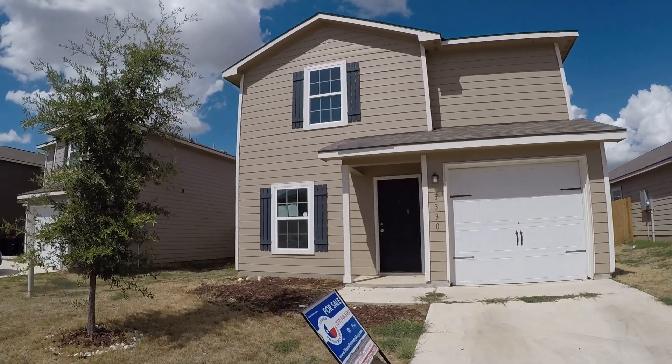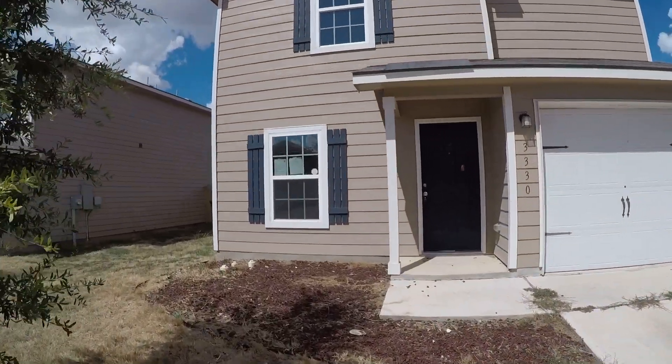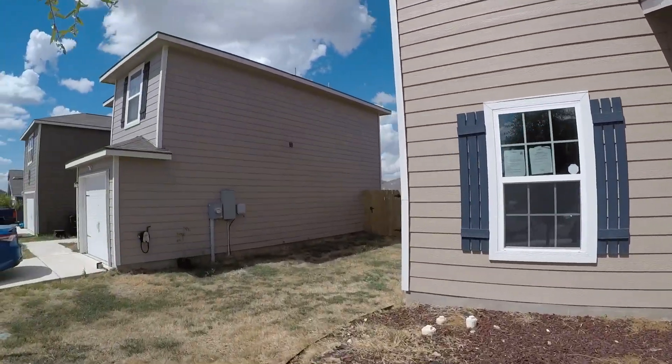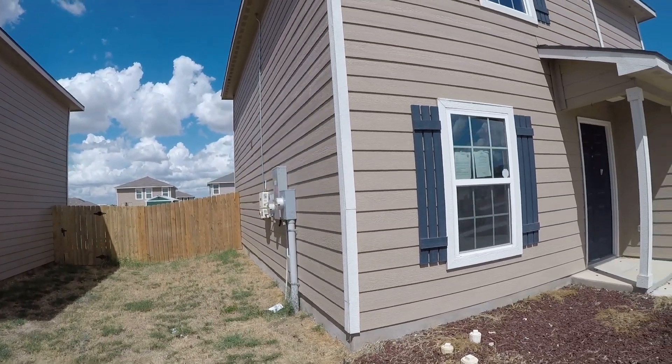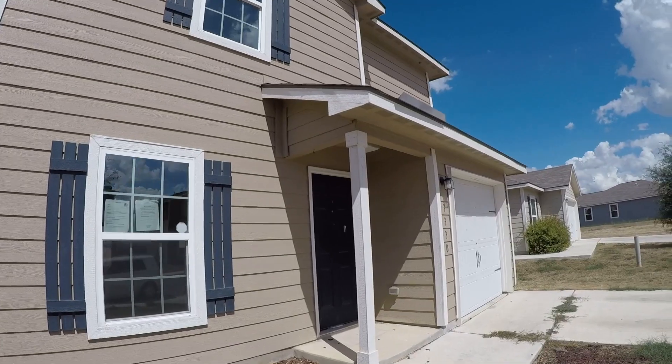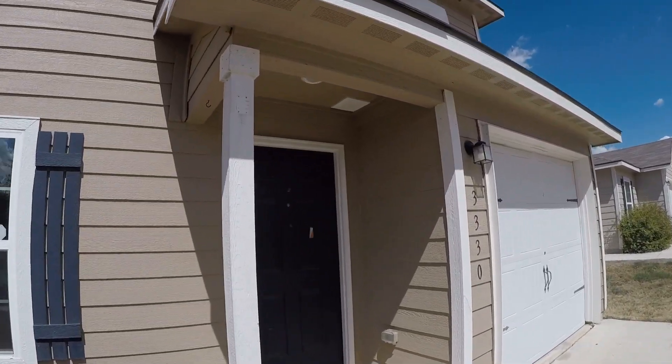The neighborhood is not very old — sort of over near China Grove, off of Highway 87, which is also called Rigsby. Exterior-wise, like I said, it's not really in bad shape and doesn't really need much. Maybe a little bit of pressure washing and a touch-up coat of paint would work. Let's look at the backyard and then we'll look at the inside.